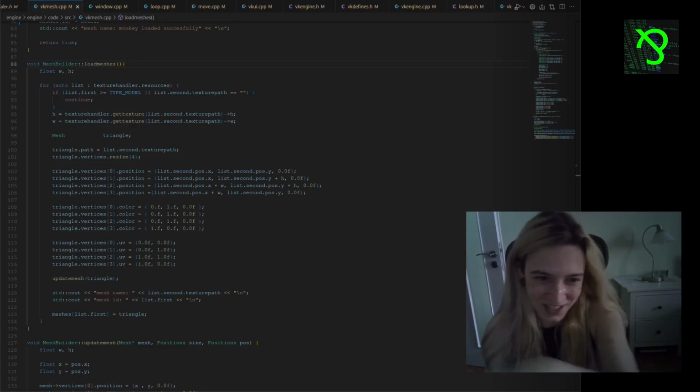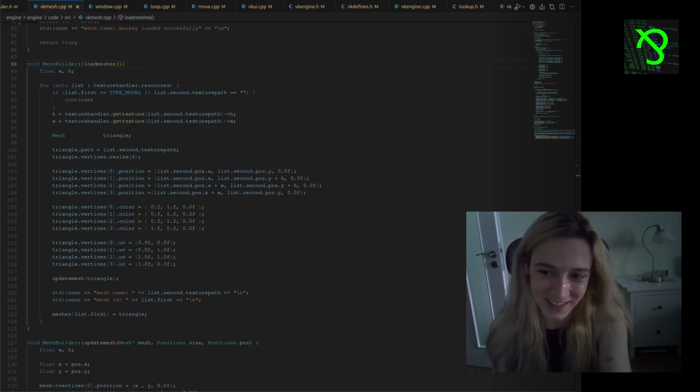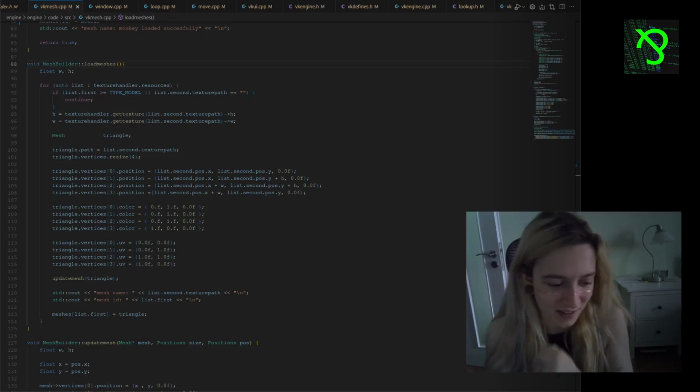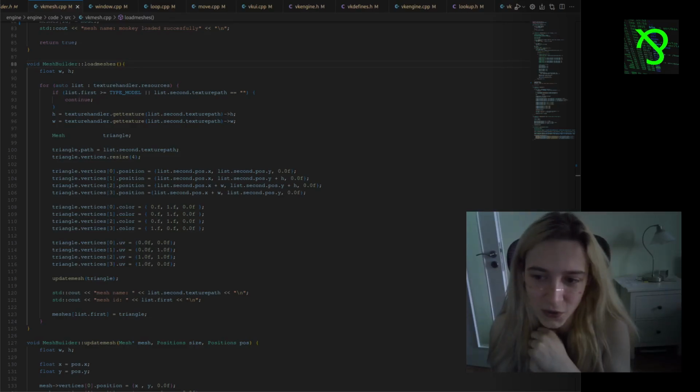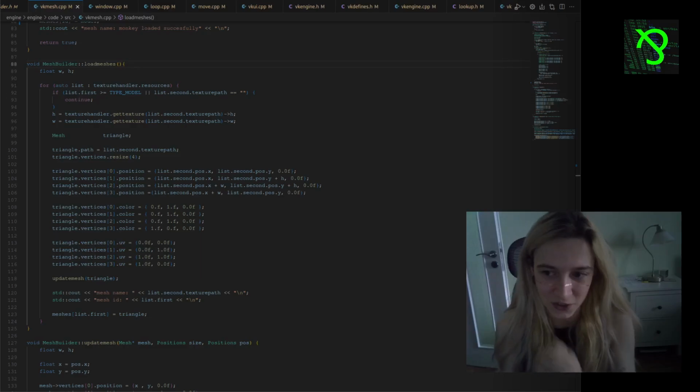So I was just checking how I can read the information from the GPU back, and it's not that convenient in Vulkan, and you don't have an already implemented function for this, so you have to use storage buffers.